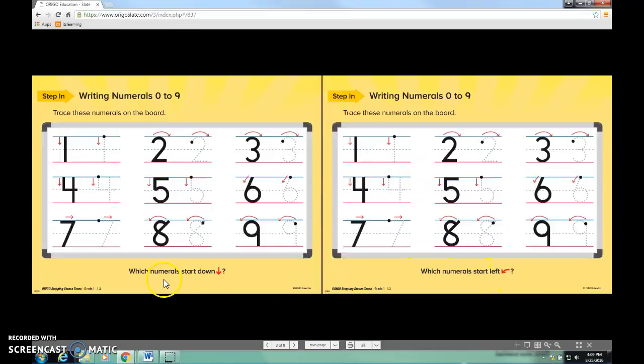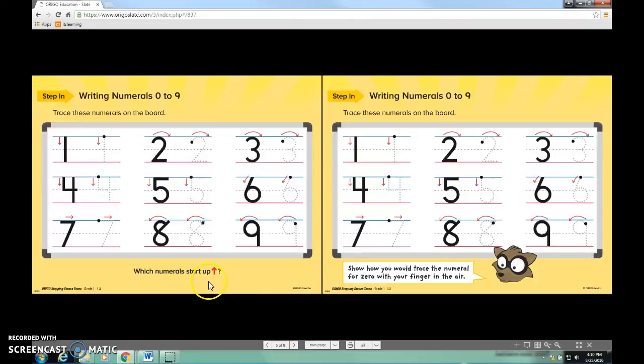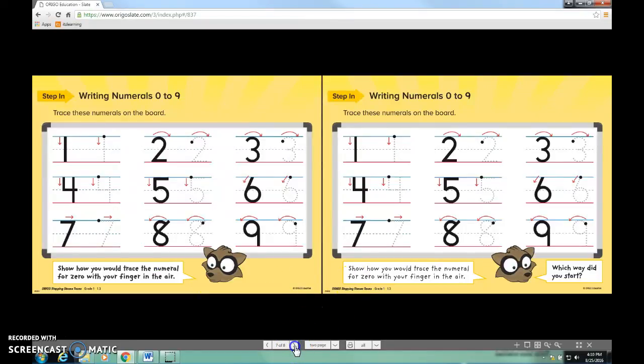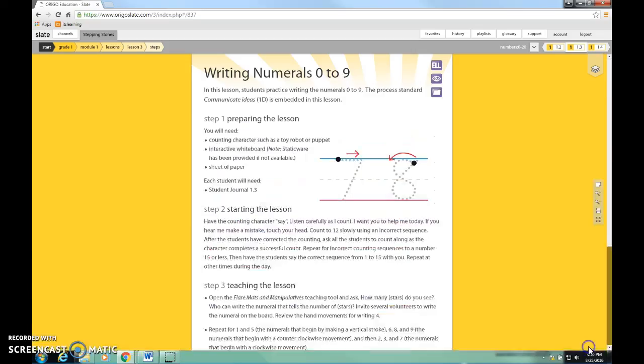And as you can see, different questions are populating. This way you get to have a whole class discussion from student to student, teacher to student, without students fumbling through books. And once you're done, you'll click the X down below.